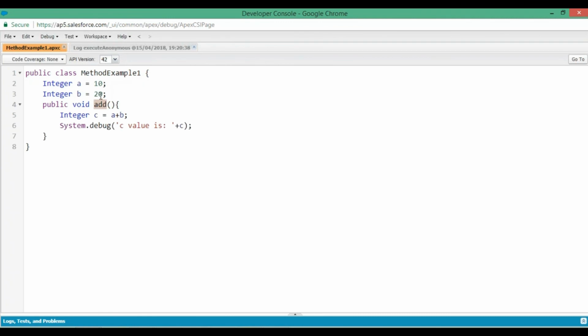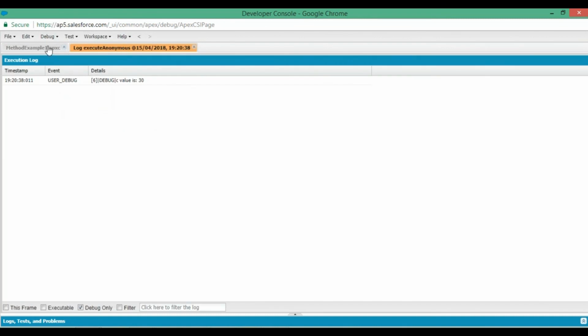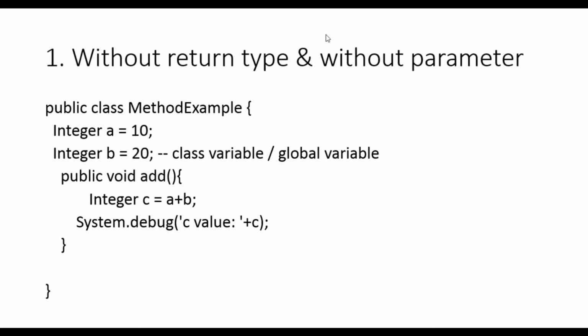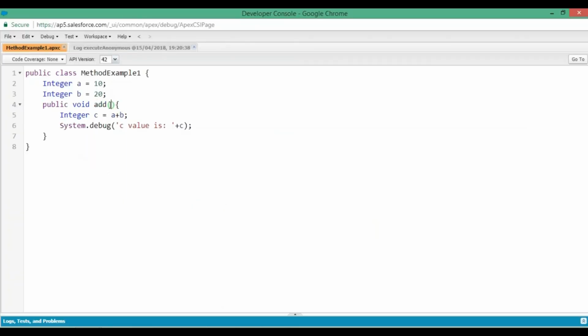So this is how a static value will be calculated. So here we have taken without return type and without parameter. We are not passing any parameter. We are not taking values from the end user. We have already defined the values and then we are calculating the C value based on these two values.